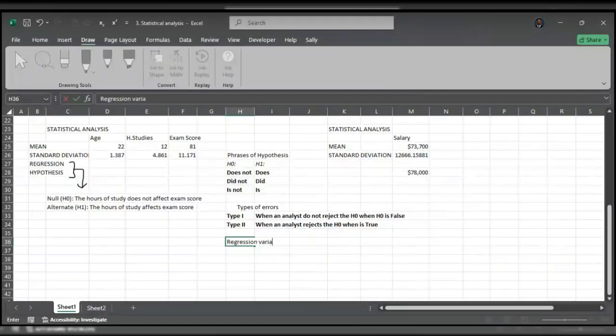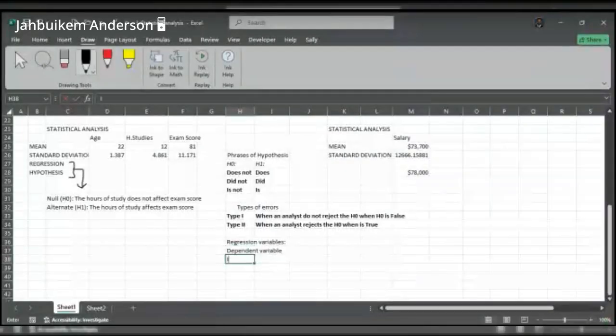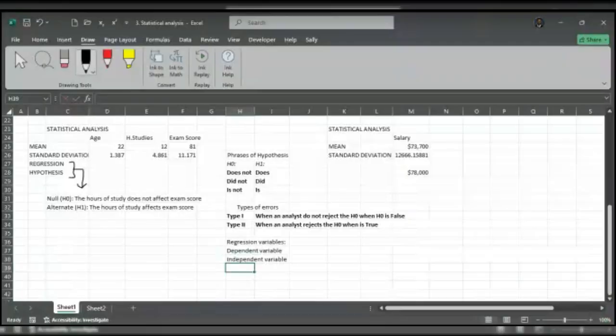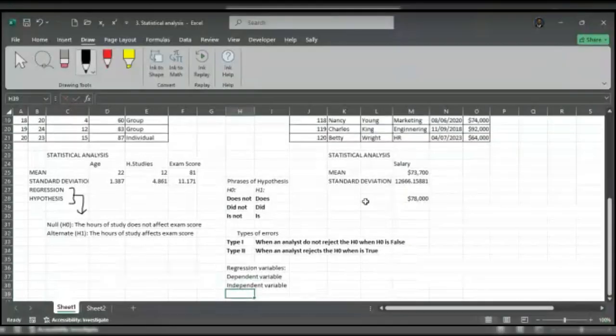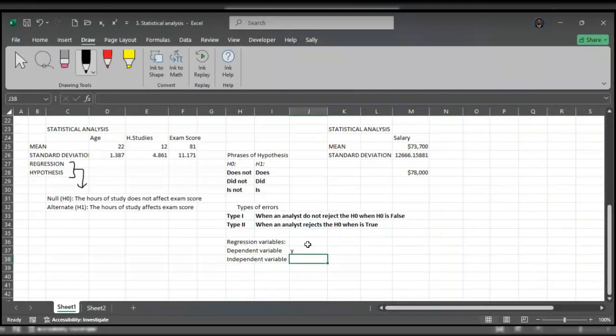So the first variable is the dependent variable. The second variable is the independent variable. And so far, so good. We always denote these particular variables with the letters y and x.